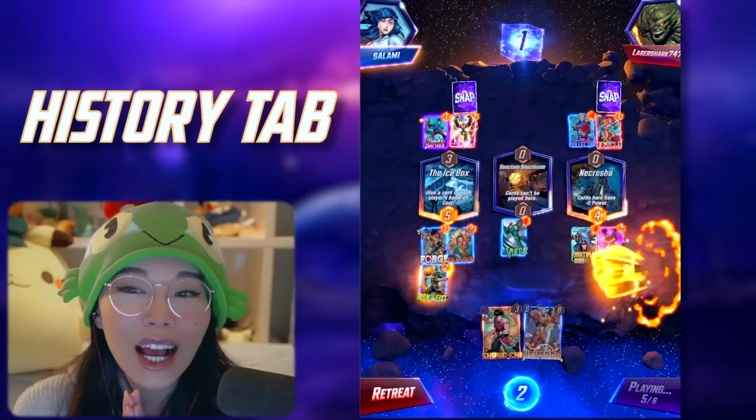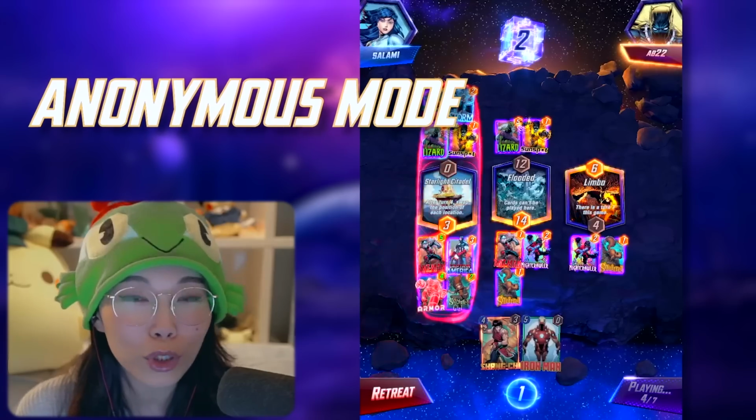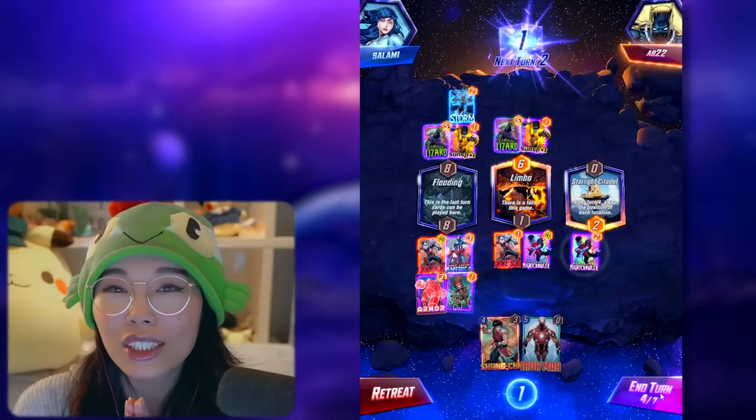Hi everyone, Nina here. Back when I first started playing Marvel Snap, I made a video about all the changes I would like to see in the game. It was things like having a history tab to see all the previous actions and cards played, an auto mute option, the ability to undo end turn if your opponent hadn't ended their turn. I'll leave a link to the video if you're interested in watching it.